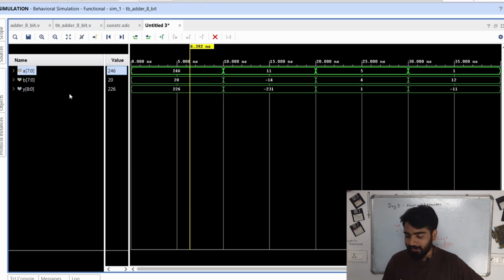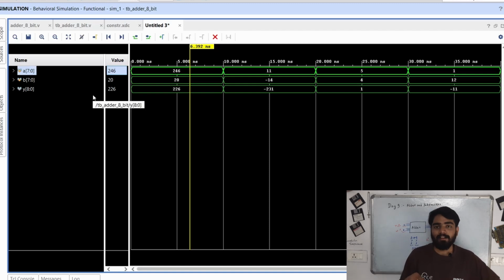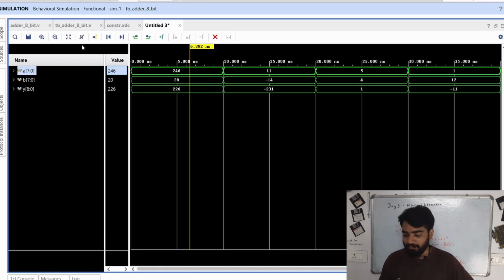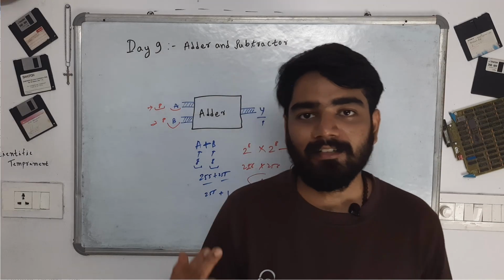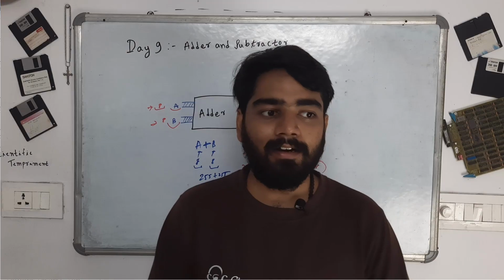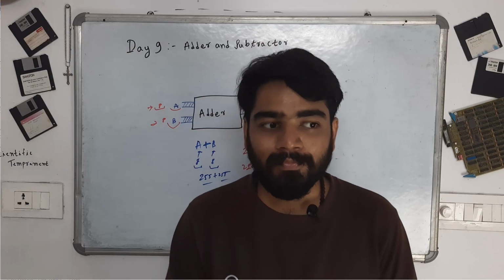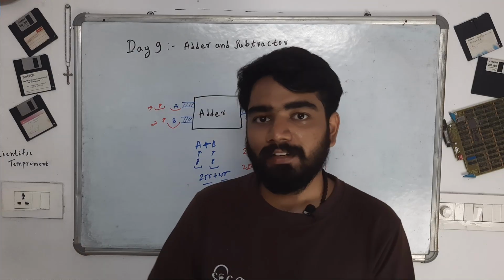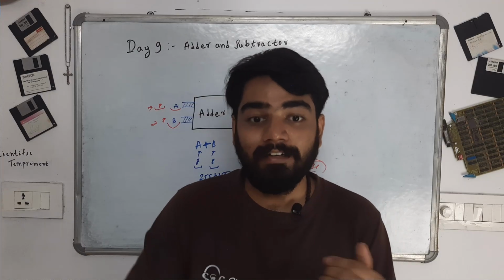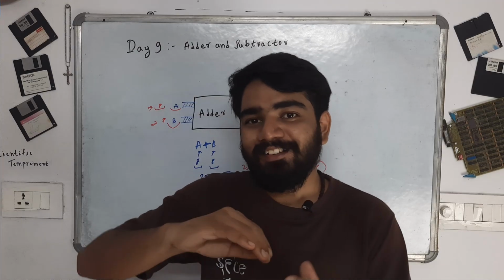Okay, so earlier when we had entered the signed keyword, we were able to write minus 10 minus 20 and the answer was minus 30, right? So this is the difference. Whenever you do subtraction, you have to keep this in mind. And even when you add, when your inputs are signed and your outputs are signed, you have to be careful. When you overflow, you will basically flip the sign.